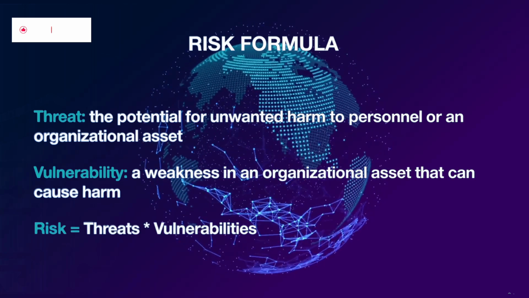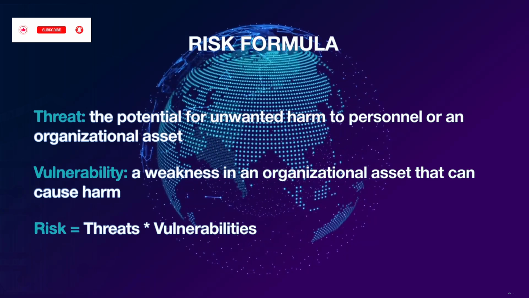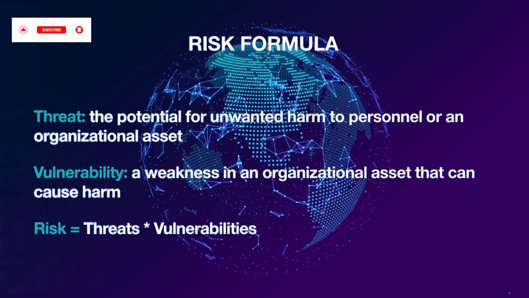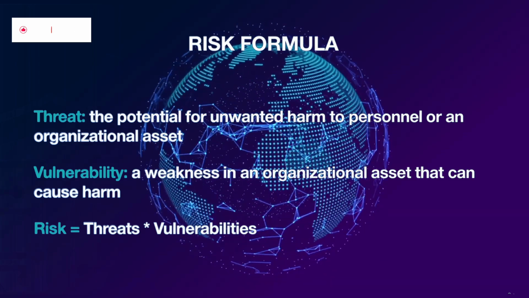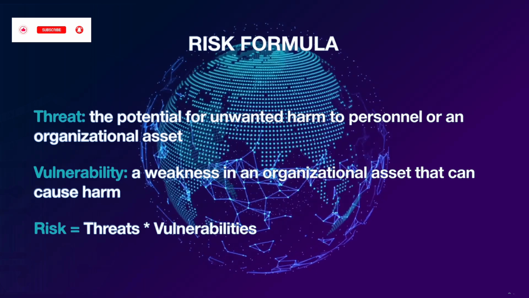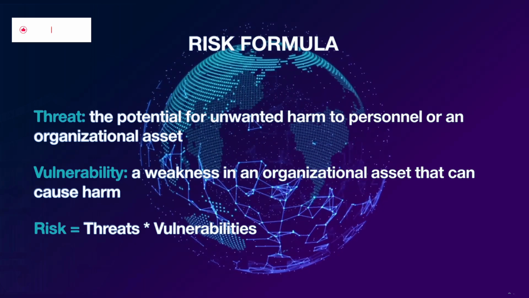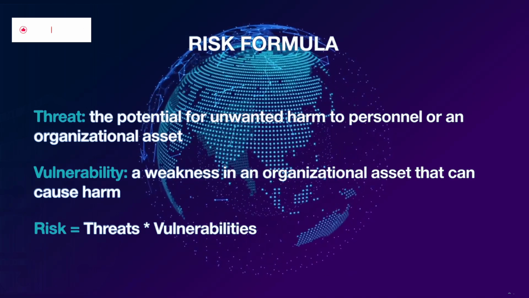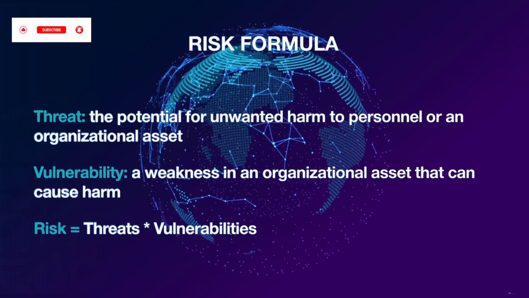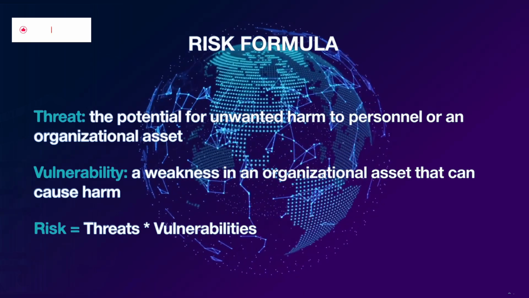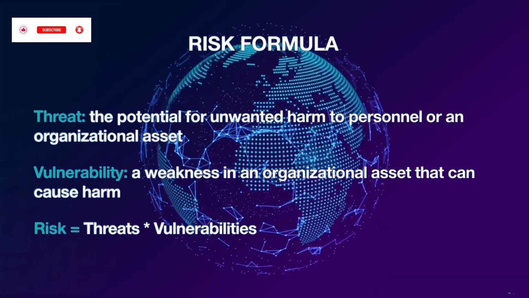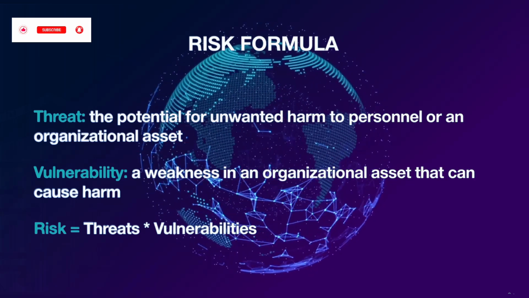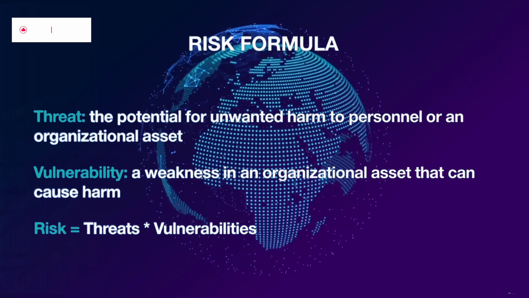And the formula you need to know for the exam is that threats times vulnerabilities equal risk. In reality, it's threats that are coupled with vulnerabilities. If you have a vulnerability and a threat to the vulnerability, you have a risk. But if you have a threat and there is no vulnerability, then there's no risk at all. And vice versa. If you have the vulnerability with no threat, there is no risk. So the formula is a little bit confusing. Again, it's just conceptual. It's not a real formula. You are not going to plug in a threat and multiply it by a vulnerability all the time. What they are really trying to get you to think about is coupling these two things together, and that's what is going to create your risk.